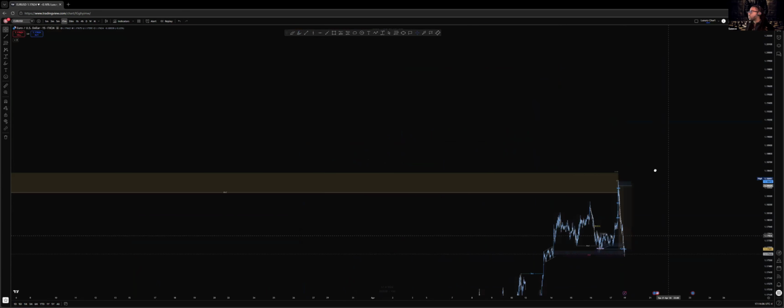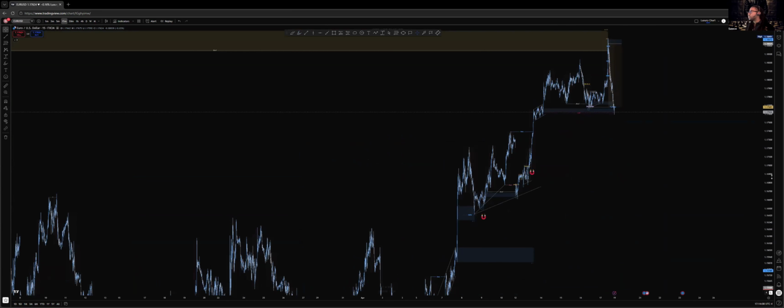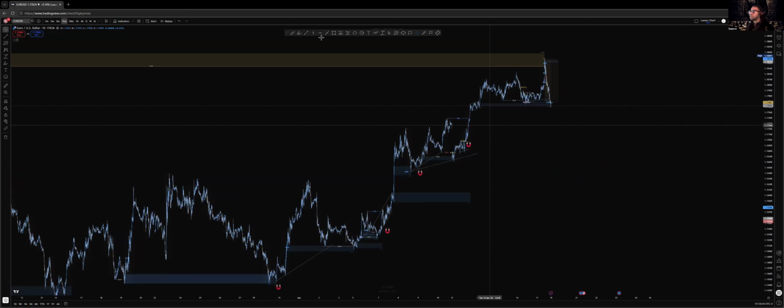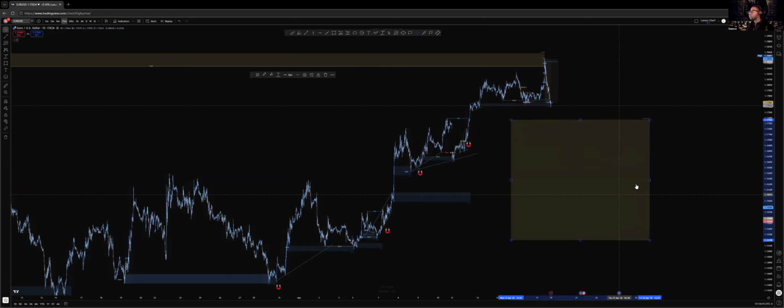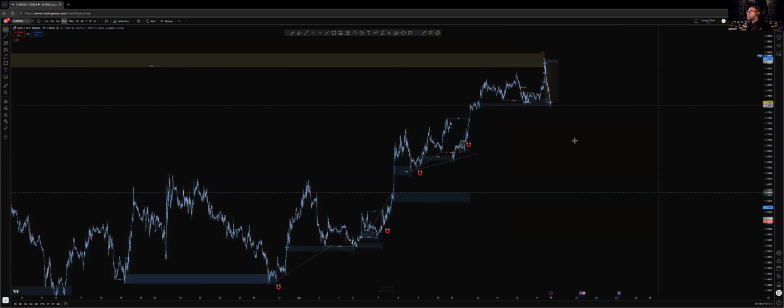The whole week, when price was doing all this, all I'm seeing is this: a huge imbalance, all in these levels, a huge gap, all this right here. That's a huge liquidity that price needs to take. Now, was I trying to target all of that? Unrealistic. That's over 200 pips.